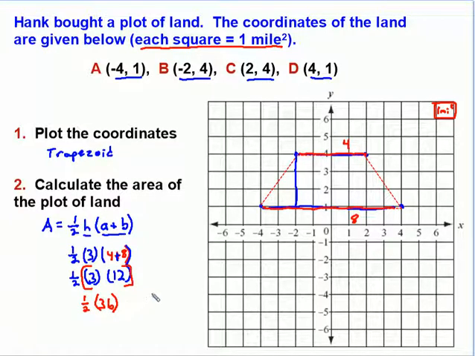You can take 36 and divide it by 2 if you want to. And that's going to give you 2 goes into 3 one time. You're going to subtract that. It's going to give you 16. And then you're going to get 8. So we know that this is going to be 18. So the total of this is going to be 18 what? Well, we're given our units. We're given that this is miles squared, so we'll know that this is miles squared. 18 miles squared for this trapezoid.